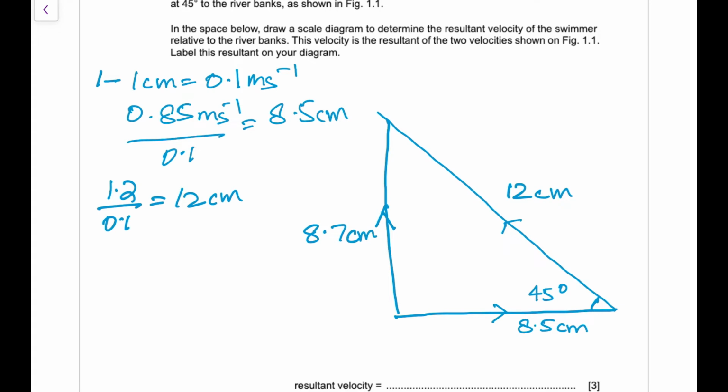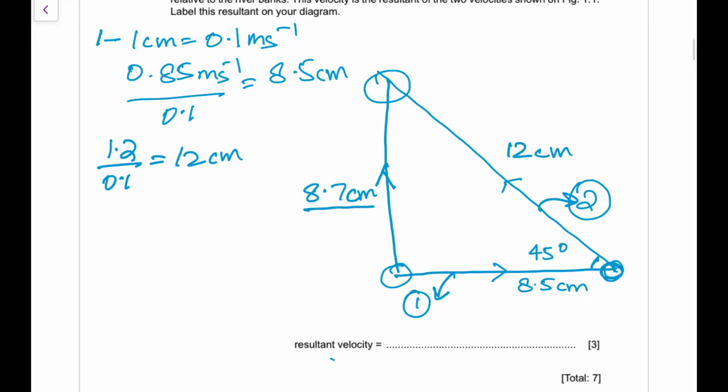So here first I drew the 8.5 centimeter line, and then using a protractor you'd mark an angle of 45 degrees from the head of the first vector. After you've done that, you draw the second line of 12 centimeters from the head of the first vector. Then you'd connect the first vector to the second vector by drawing a line, the resultant vector, from the tail of the first vector to the head of the second vector. And then you would measure the length of this particular line, which came out to be 8.7 centimeters, but here they want the velocity. So again you'd convert this into velocity by multiplying it with whatever scale you chose in the beginning, and that's 0.87 meters per second for me.